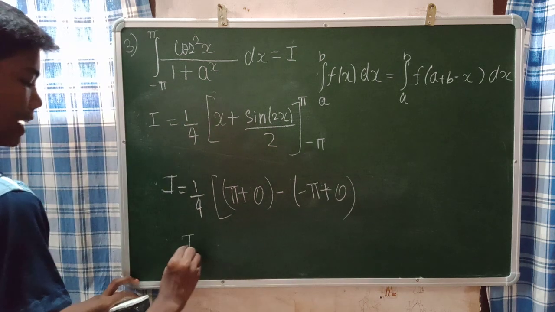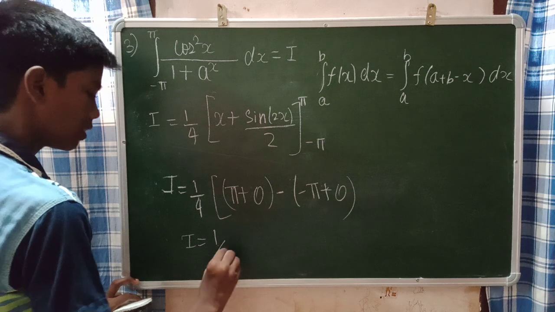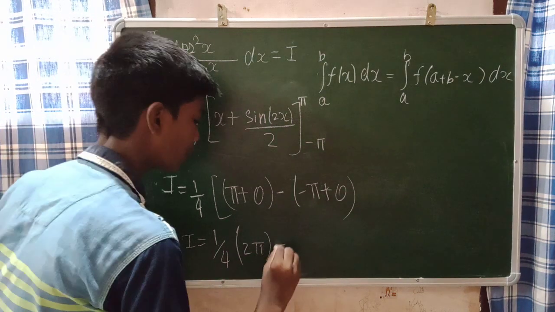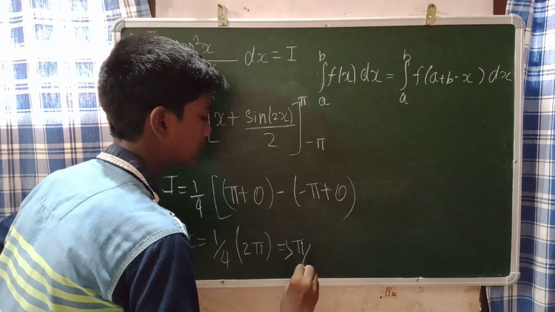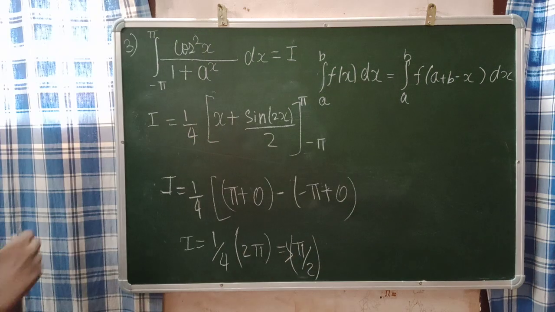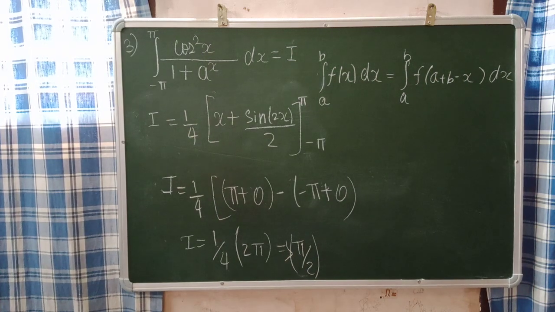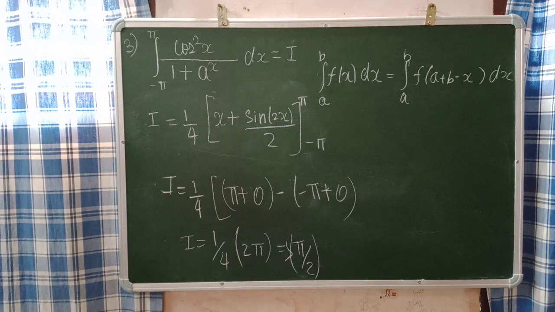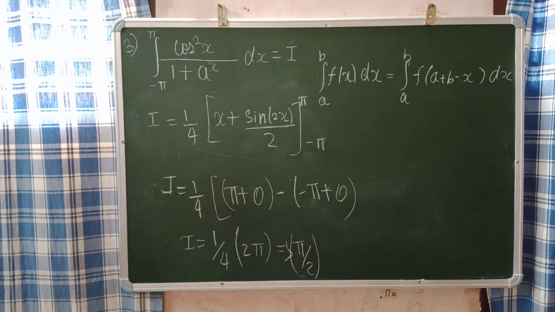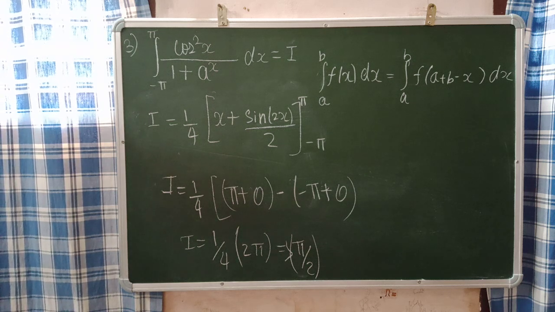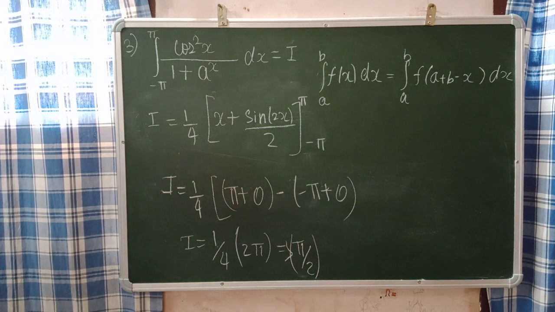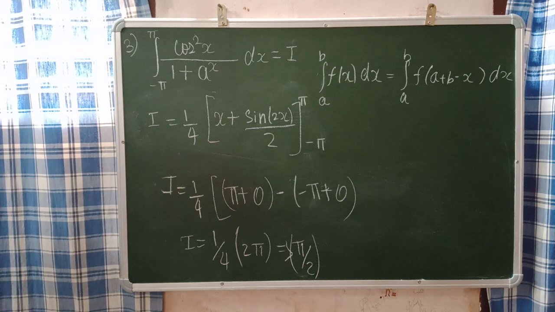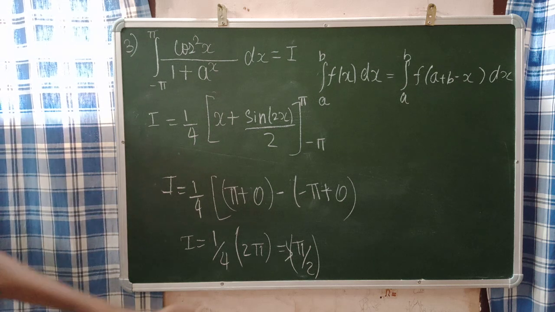So I will get I is equal to 1 by 4 into, when you solve this, 2 pi. So 1 by 4 into 2 pi is what? Pi by 2. And that's the answer for the question. This is also a beautiful question. I is equal to pi by 2 and that's the answer. This is also a very good question, guys. KVPY, every question is next level, right? Next level. So that means every question is very good. So the answer is pi by 2.